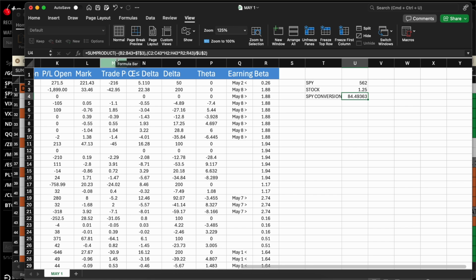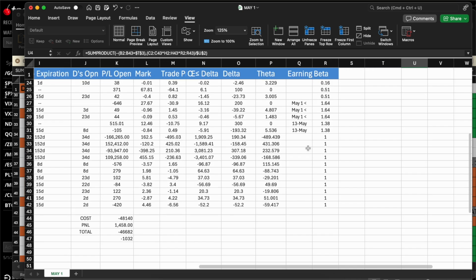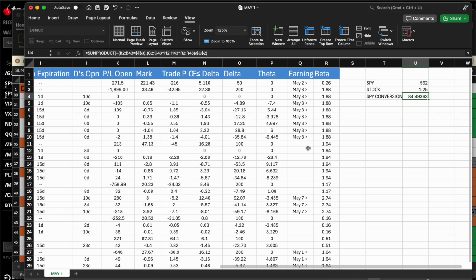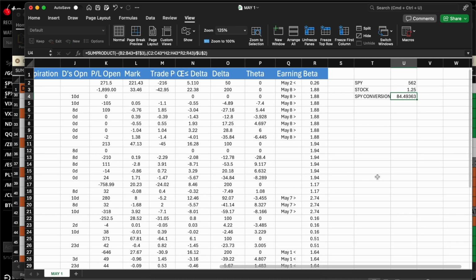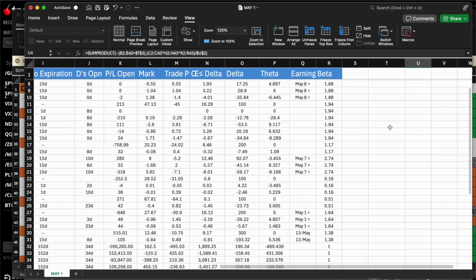I'm not going to go into the details of the double negatives and true false and so on, but this is pretty easy. Take a peek at this. You can play around with it and come up with it yourself. It's very easy to do because not all brokerage firms provide you with an individual beta number. So if you have to look it up, that's a beta adjusted number. If you have to come up with it yourself, you can do it very easily. And I just showed how to do that.